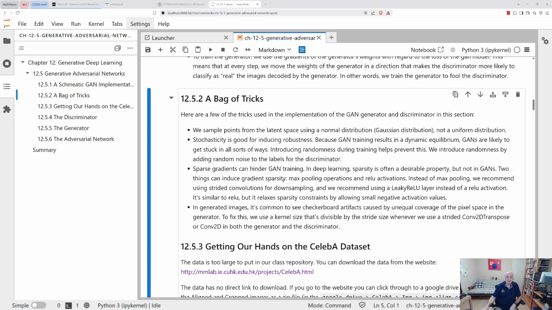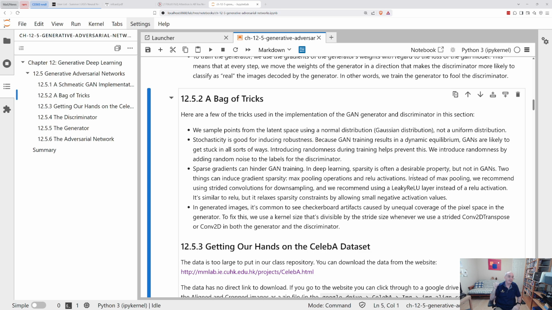For similar reasons, as we did for the VAEs in the previous video, we really don't want to use max pooling operations. We're going to use strided convolutions in order to do the downsampling and the upsampling when we do the reverse process. And also we use leaky ReLUs instead of regular ReLU activation. This relaxes the sparsity constraint by allowing some small negative activation.